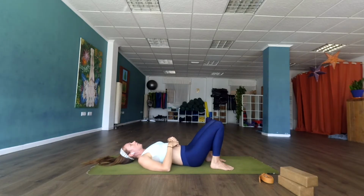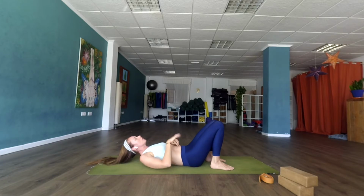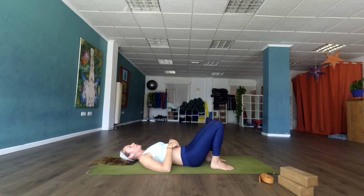All you're going to do is lift your head up, but keep your chin away from your throat, and just notice if you can feel like a little kind of gully just above the navel there. Now, if you do have diastasis, you should be able to fit two fingers width going sideways into that gully. If it's only one finger width, then that's normal. That's not diastasis. But if you can fit two or three or even bigger than that, then that would indicate that you have diastasis.